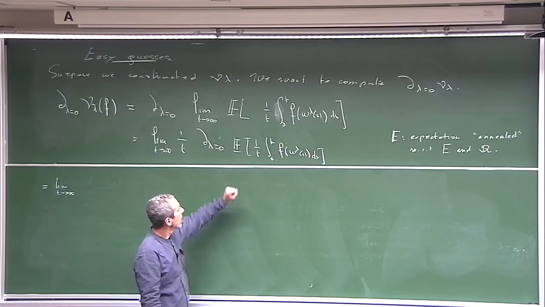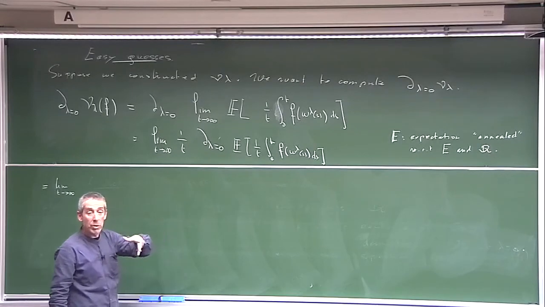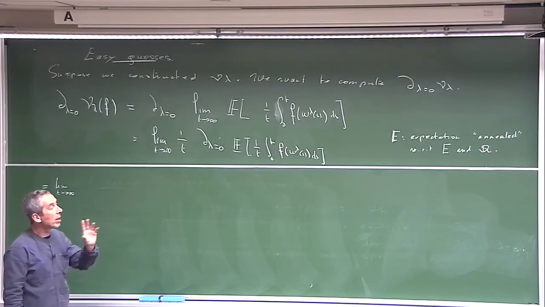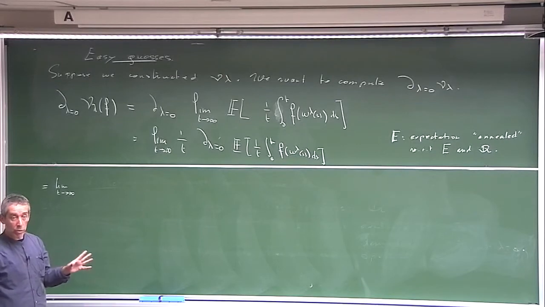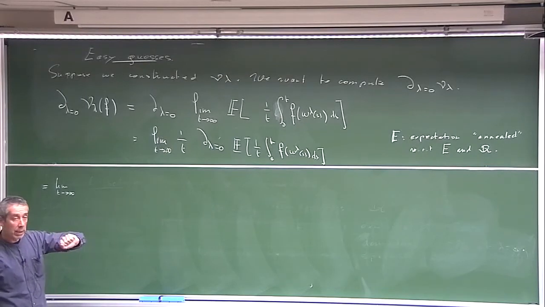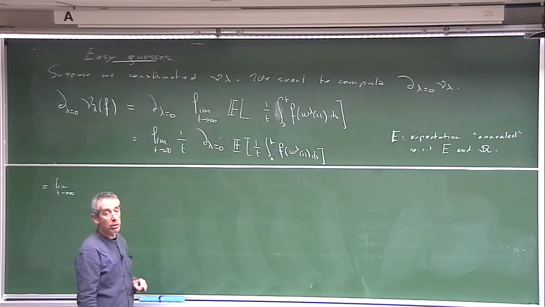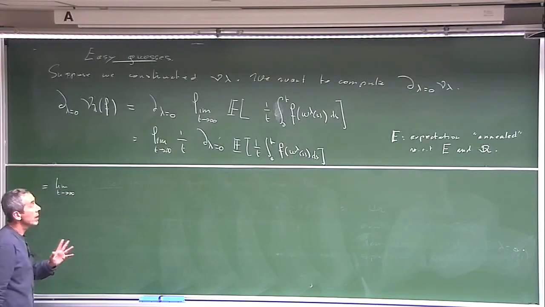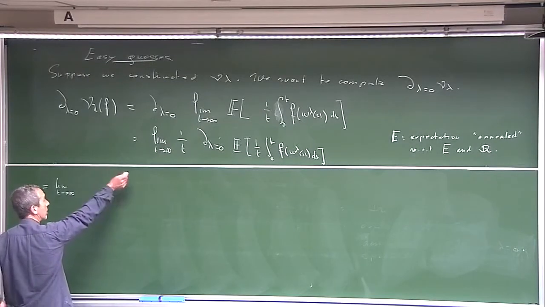In fact, what I'm using is not much, because I'm just computing the expectation. So actually, I'm using just the convergence of the expectation, of the unfilled expectation. When I defined the steady state, I stated an almost sure convergence, with respect to E and Q. But as a matter of fact, what I'm using here is just the convergence of the mean, of the expectation. So in that respect, it's pretty weak. Anyway, let us compute this derivative.